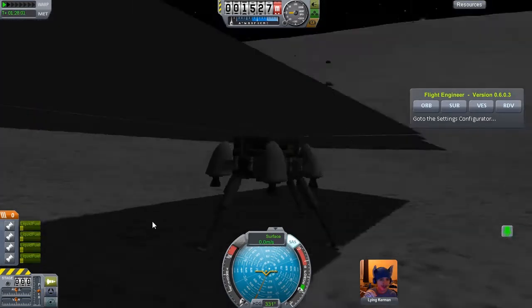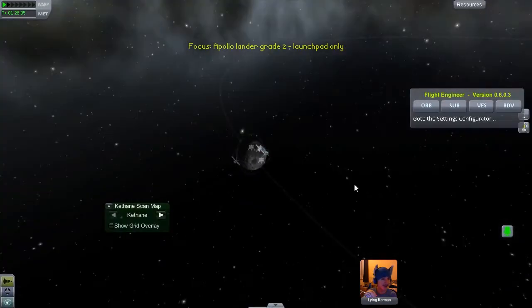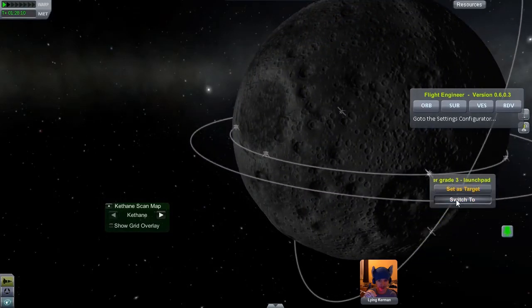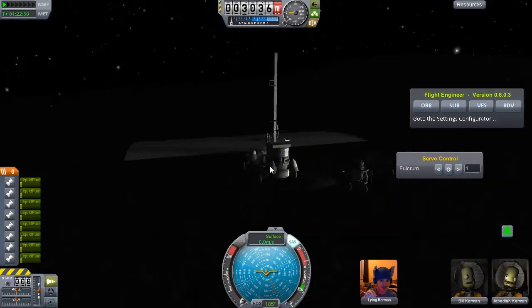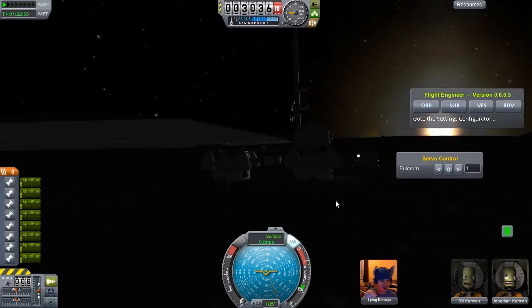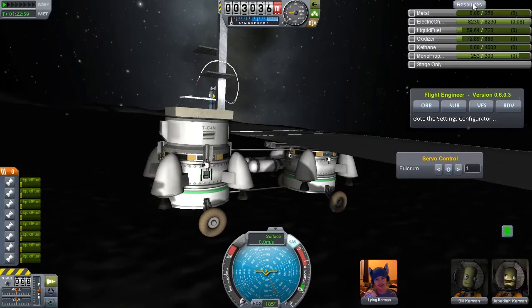So once I had these, and I noticed that I still had some extra fuel, I went the next logical step, which was a grade 3 version, which carries the launch pad and the rocket workshop. So there we are. I kind of turned it into just a truck, effectively. This still has some spare fuel left, and it's got more or less all the pieces it needs, except it has no rocket part capacity.